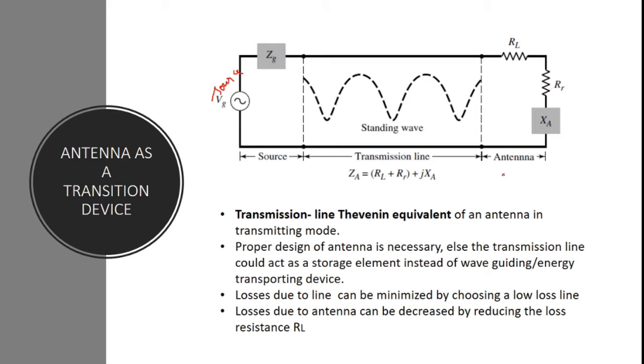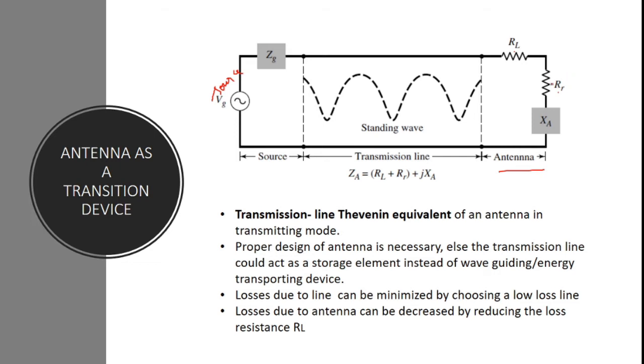At the receiver side, at the other end of the transmission line, we have an antenna which is used for translating the guided waves into unguided waves. And we have two resistors here, RL and RR, and reactance value XA. RL stands for the loss resistance, because this transmission line can be a conductor, or a dielectric, or a combination of those two also. In those cases, definitely some losses will be present in your circuit. We cannot say that 100% conductance will be there. So for that we represent RL, which is the loss resistance.